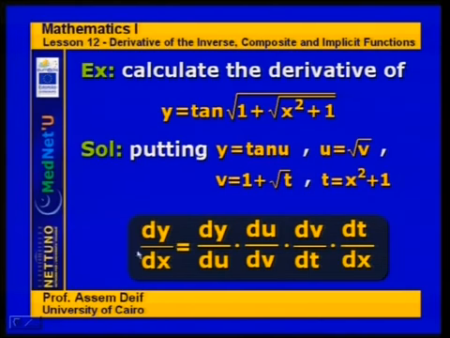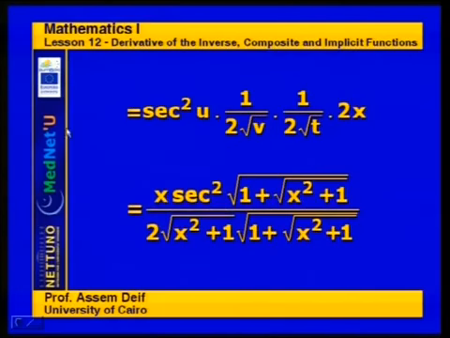So now you have dy by dx equal to dy by du times du by dv times dv by dt times dt by dx, and as you notice, they all cancel out so that dy by dx remains. In fact, doing it this way is not only correct, but it also allows you to decompose any complicated, cumbersome function of this sort into 4 elementary functions. This is an elementary one whose derivative you know, as well as the tangent and the square root of v. So you start by decomposing the rather complicated function into a set of elementary functions, from which you can proceed onward to calculate your derivative. And this is your derivative.